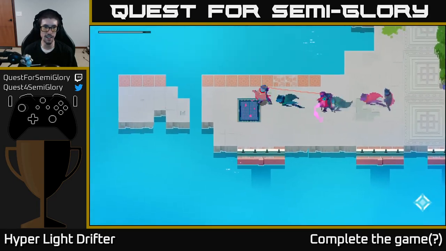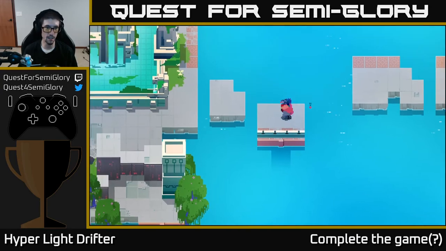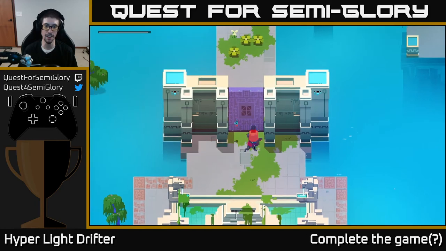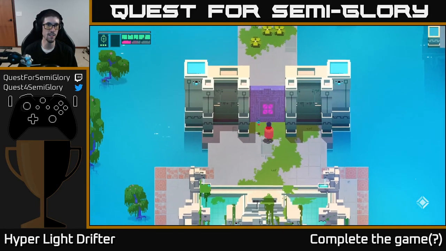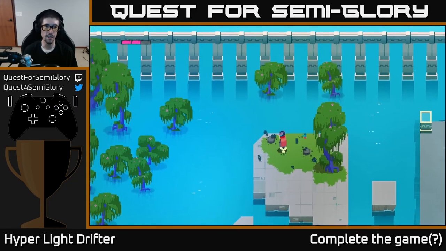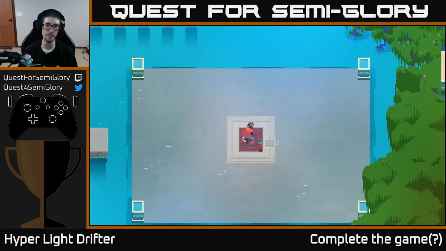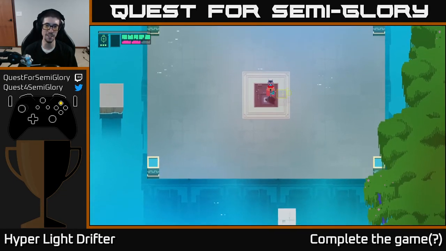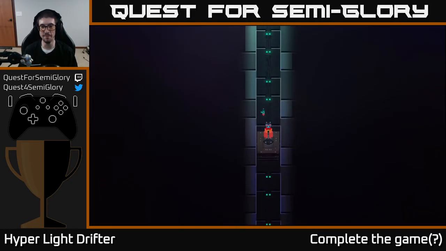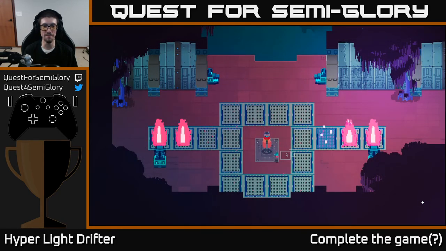Okay, so now we should... excuse me. Should be very close to where we need to be, because it should be over here. Right? Yeah! Opensy, please. Alright. What does that do for us? Ooh. Okay. Oh, I see.